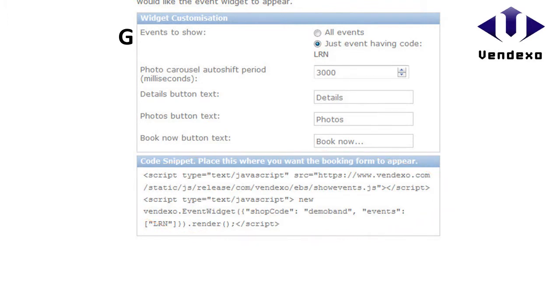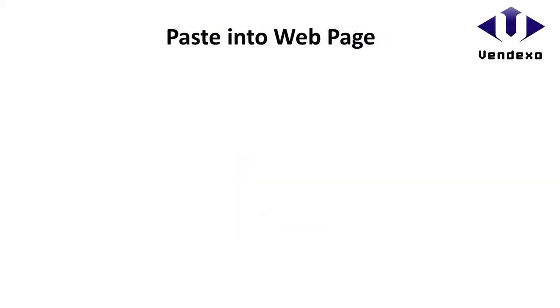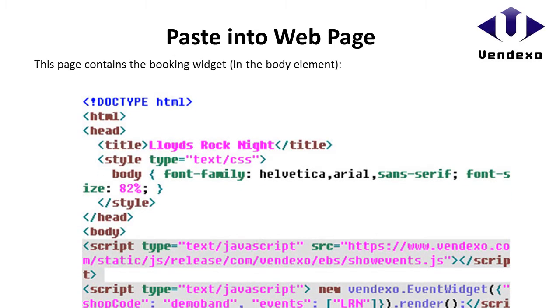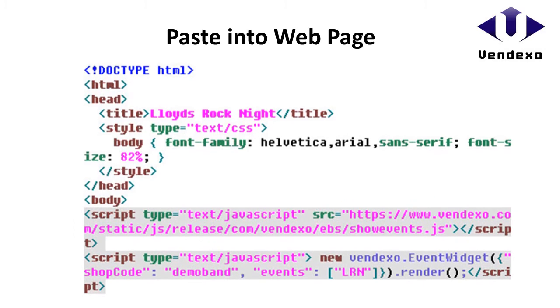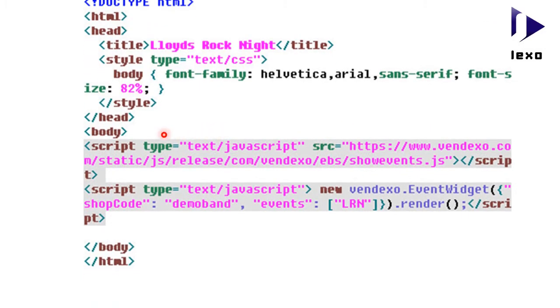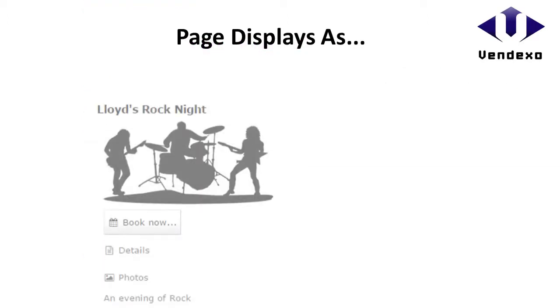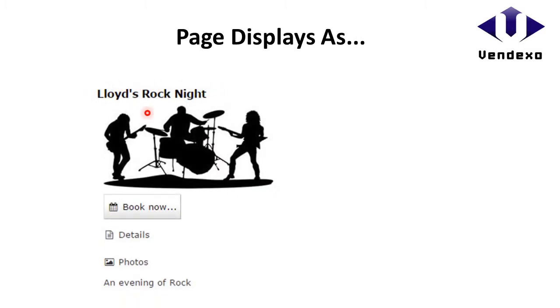We simply cursor over that to select it all and copy it to the clipboard in preparation for pasting it. To paste it, we go to our web page editor and paste it in where we want it to appear. In this particular case, it's an empty document except for the code snippet, which is shown in this section here. And when we see that page then in our web browser, we see the name of the event, the picture we uploaded for the event, some links, and a brief description of the event down here.